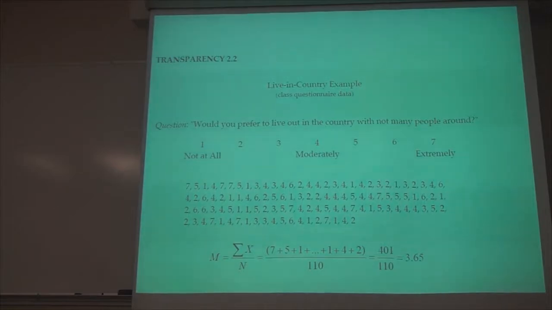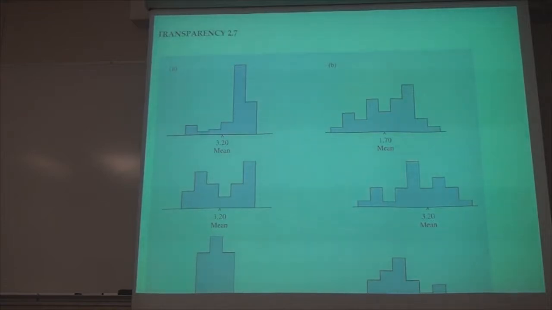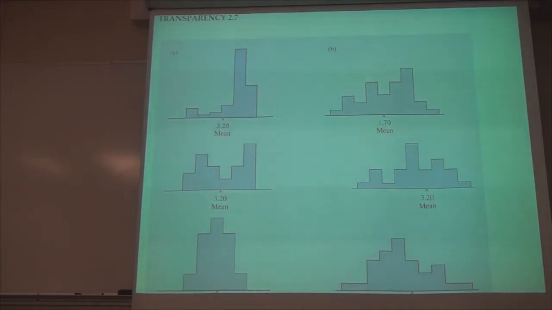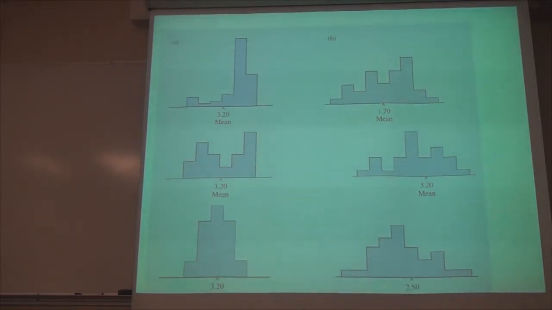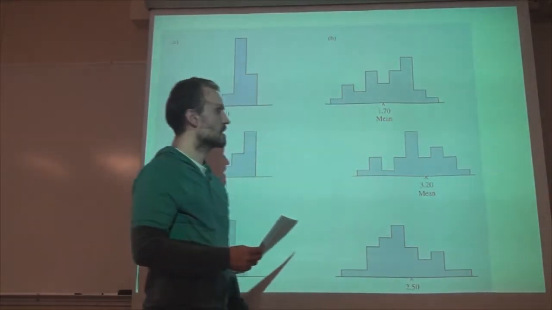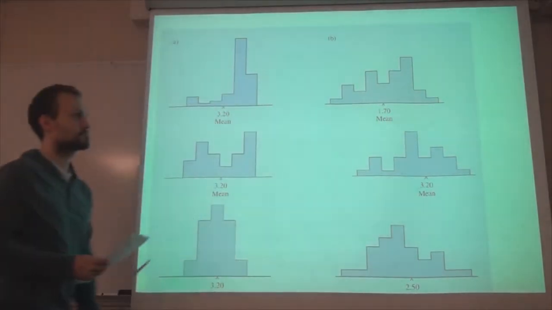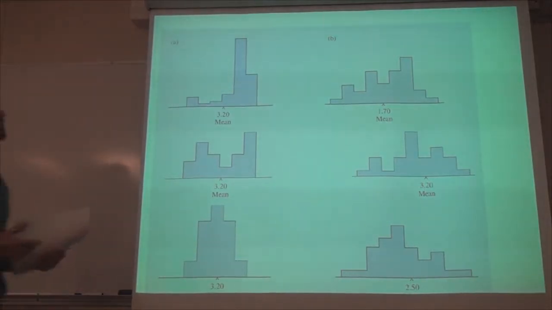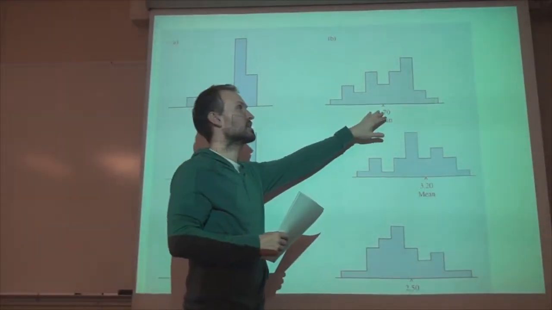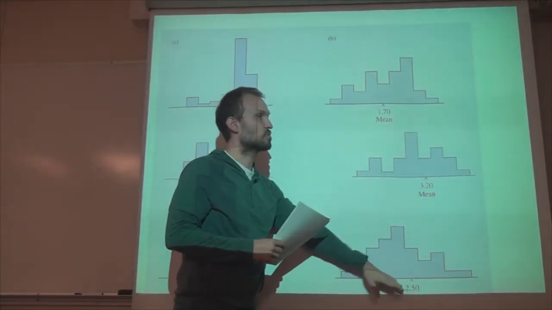So let's look at 2.7. So on the right, let's look at the B column first. There I have a similar shape to the distribution. It has a couple of little peaks and it's sort of spread out in the same way. But the mean tells me sort of where the center position is. If I average out all the scores, this first one has a 1.7 average. This one has a 3.2, so it's obviously different. This one has a 2.5 average.